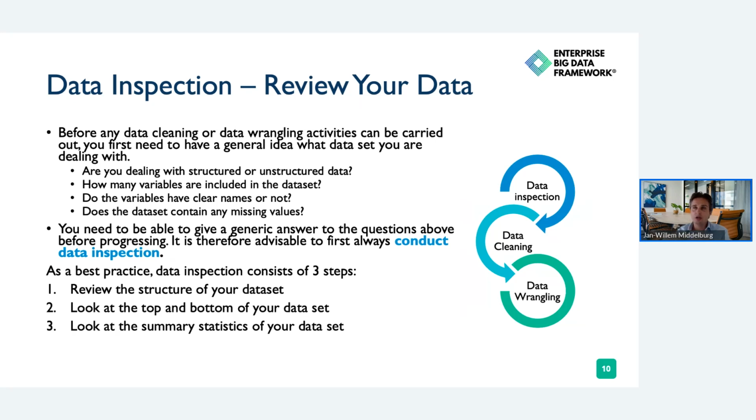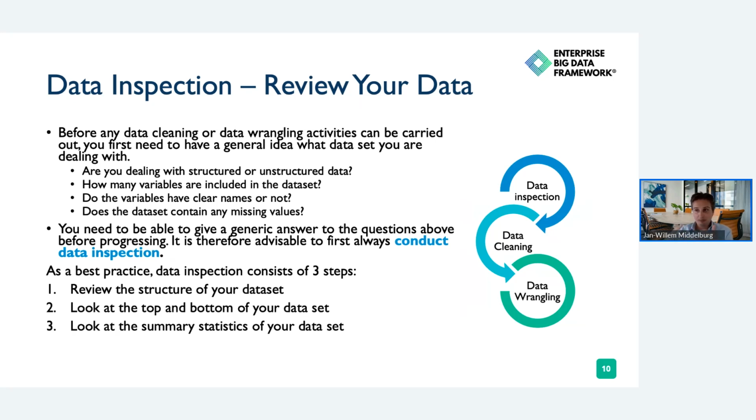And in order to address that, in order to start with your journey of data cleaning and then ultimately data wrangling, it's generally a good idea to run through 3 basic steps. And those are the steps that you see here on the slide in front of you. The first step is to always review the structure of your data set. And that's going to be a very important step because that will give you an indication around what is the structure of the data that you're looking at. So are you talking about numeric, floats, integers, Boolean values, or any other specific data structure?